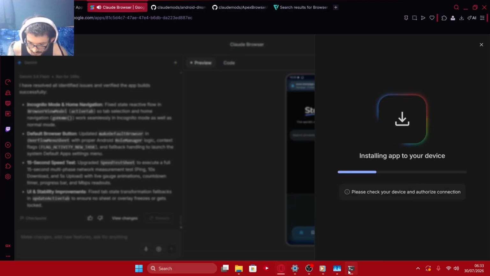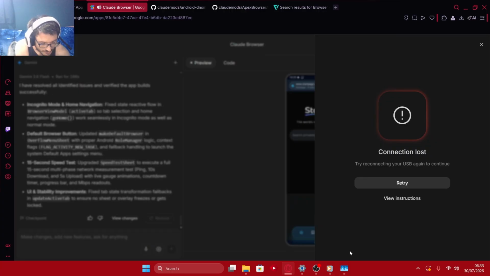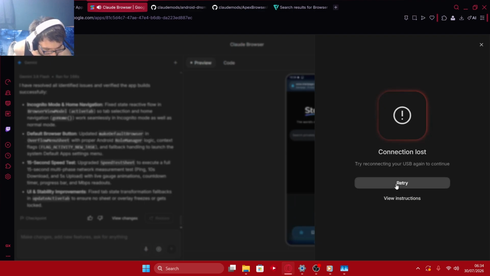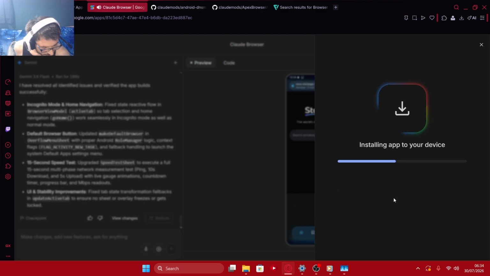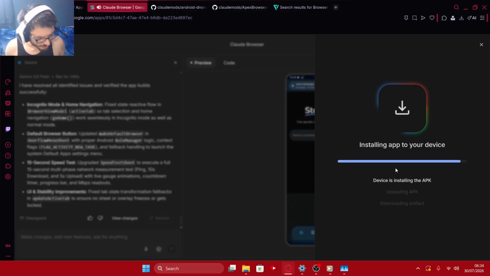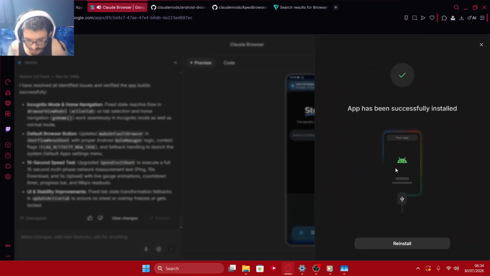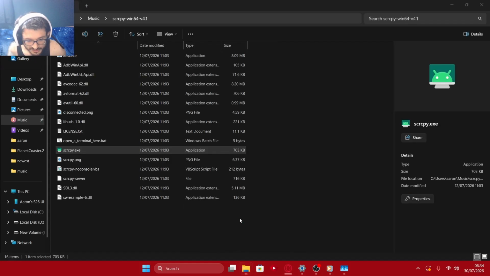No, because we've got Scrapsy open. If we delete Scrapsy, turn that off, unplug it. Oh, maybe we don't need to unplug it now. Let's turn it off and on. Retry. Seems to be working that way. There's no point unplugging it and plugging it in. I'm cleaning the USB Type-C port, but I don't want to break my cable, you know.